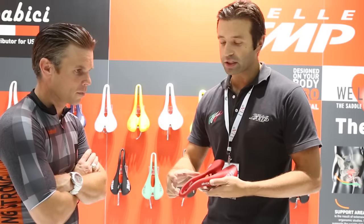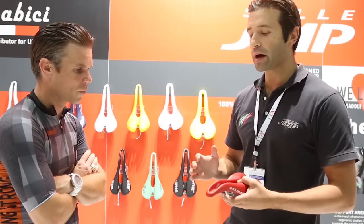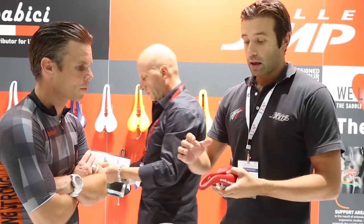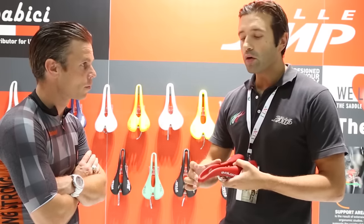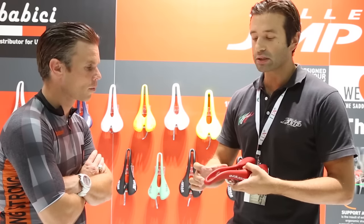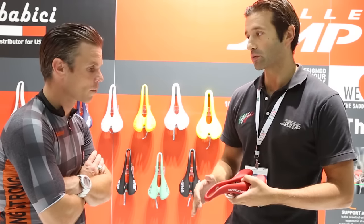This part is very important because when you are sitting on the bike, especially in a very upfront, aggressive position on the handlebars, all pressure is concentrated in the genital and perineal area. So this is the most important, crucial point where you want to avoid any kind of problem related to this issue.